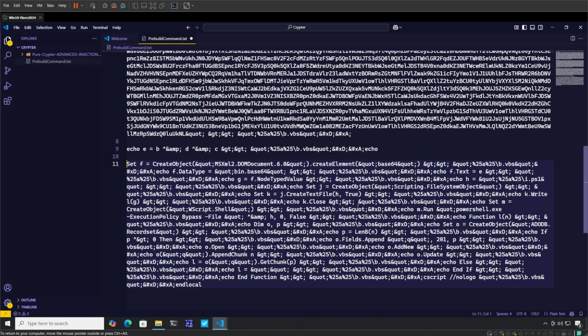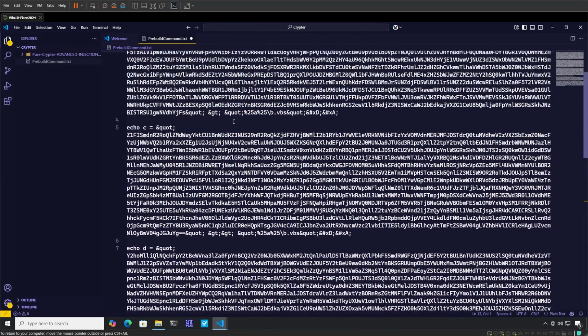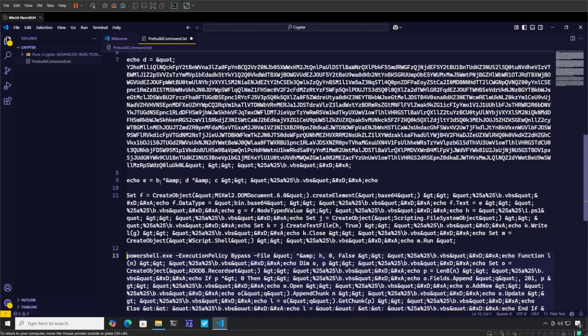We should see here somewhere PowerShell execution, this one. So basically, in essence, what is happening is that the base64 strings are going to be concatenated in a certain way, then they are going to be decoded, which will most probably form a PowerShell command, and that is going to be executed. The PowerShell command is going to consist of the variables B, D, and C concatenated, and then base64 decoded. So let's do that.